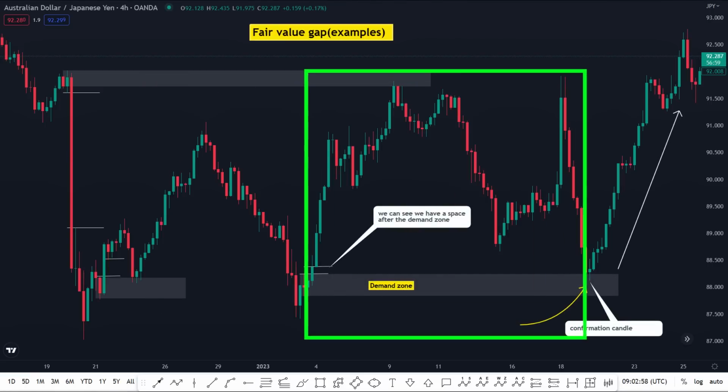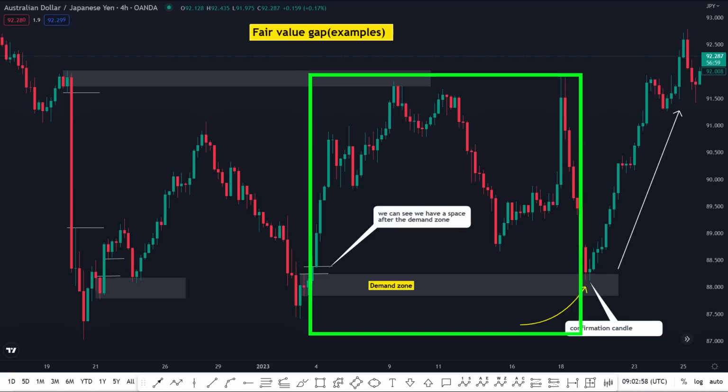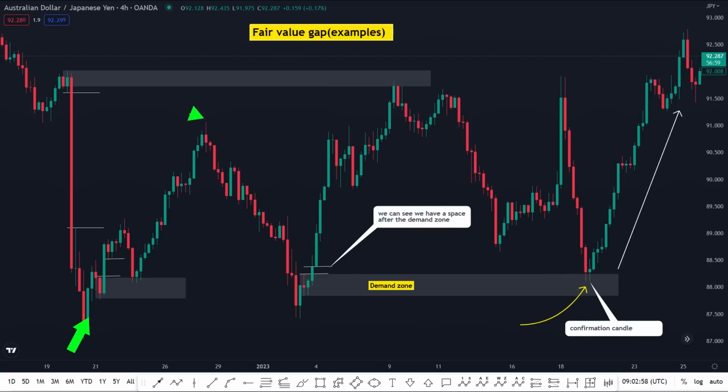Here on this example we can see that the market structure is bullish, because there is a low here, followed by a high. But price made a new higher high here. Like I said in the beginning of the video, you will be able to catch these higher lows.